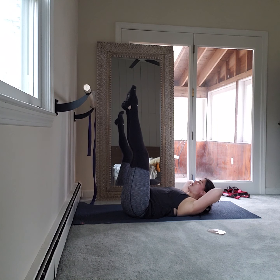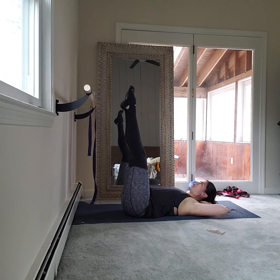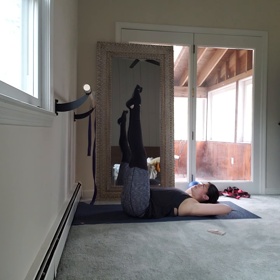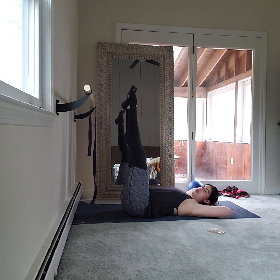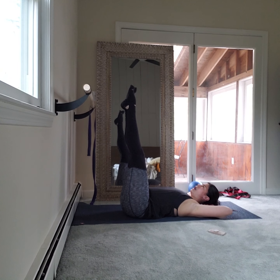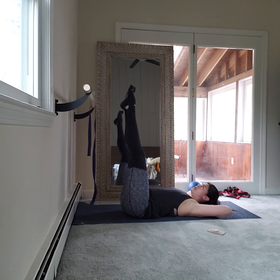Now interlace your fingers behind your head. Lift up your head, neck, and shoulder, one fist off the ground. So I want you right now, shouldn't feel that much in your upper abs. I want you to rest on that fist. So I have a fist under my head, and my elbows are wide. That's how high I'm gonna stay off the ground as I bring that fist behind my head. Again, I can always test that, about a fist distance off the ground.